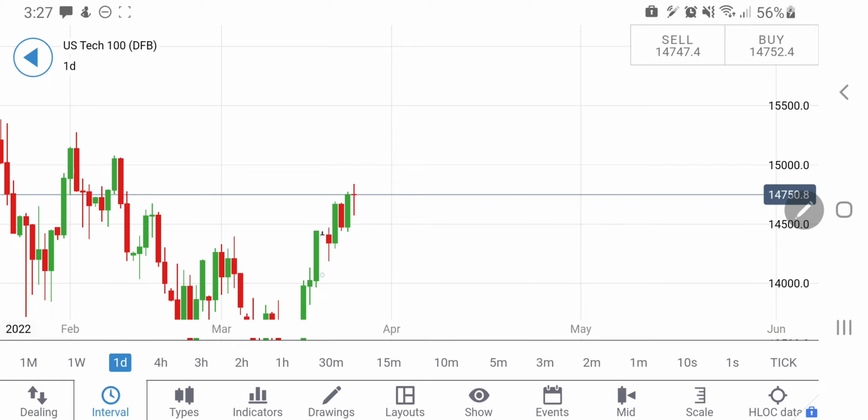Now look at the near term charts. It is trading with consistent bullish momentum. Also look at this, now the bulls are trying to lose control out there. So either it has to give a strong breakout out of this zone. When I say breakout on the daily charts, it has to break 15,000 levels. If you see it trading above 14,900, one can go long, and if you see it trading below 14,600, you can go short there.